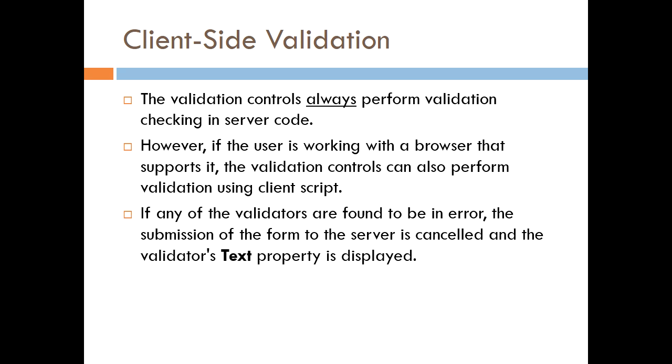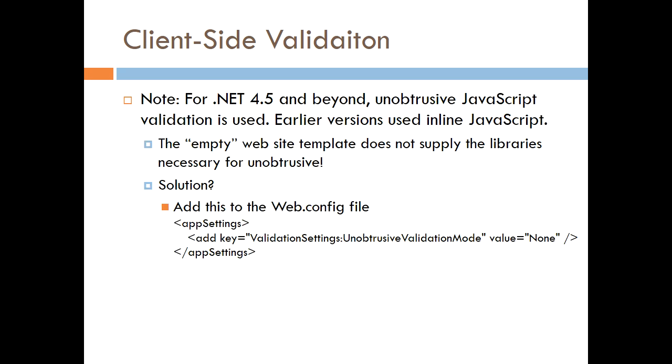Okay. By the way, when it gets checked again on the server, in code we can check page.isValid. It will be Boolean, true or false. So that helps us to decide on the server side whether everything was valid in the data that came in. And of course on the client side, the validation summary will only appear if there's a problem with any of the validators on the page.